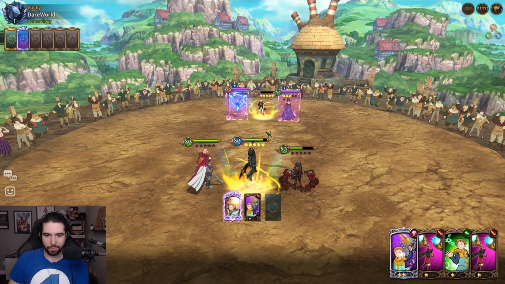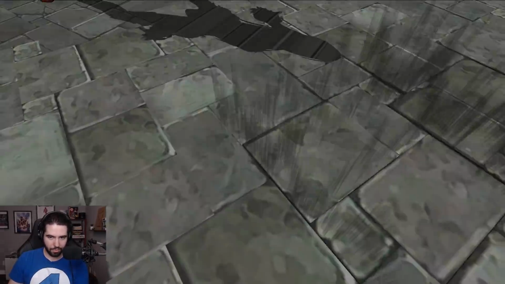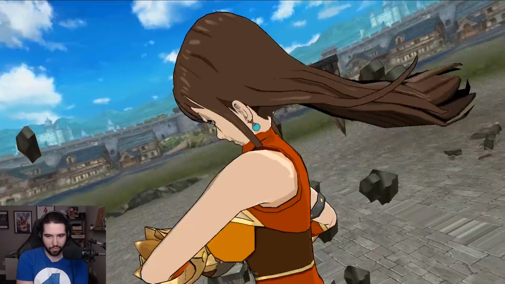I think I want to just kill Helbram. Having her ult is fine because I can win a war of attrition. I just want Helbram off the field. Helbram's more of a threat with the Petrify.